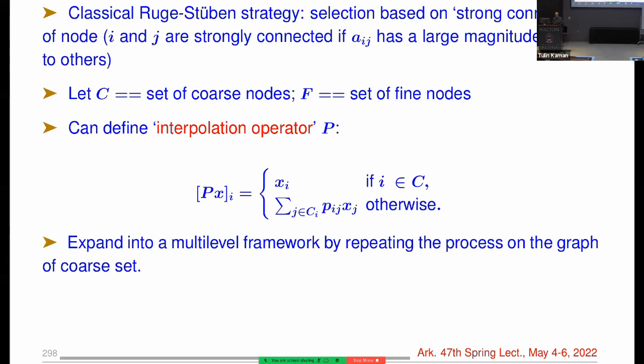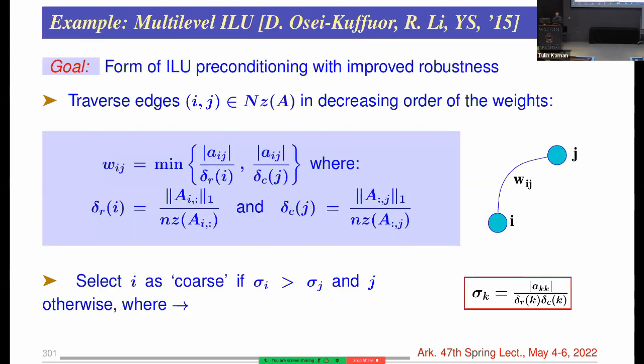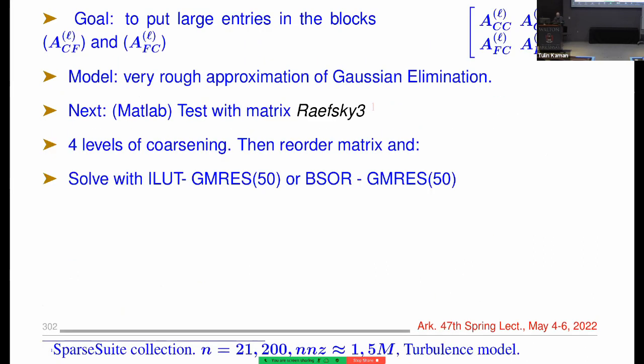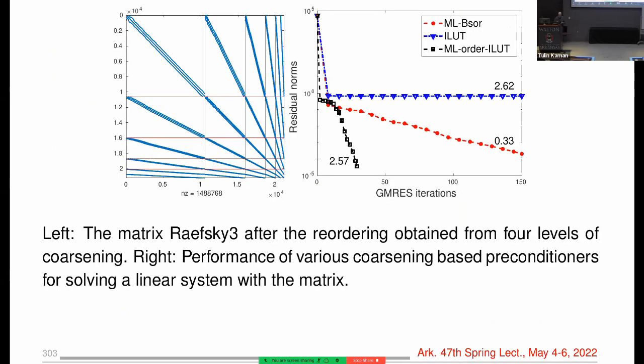And then you come up with linear systems that are smaller, and they can repeat the process. I'm going to skip that and show you just one thing you can do with this sort of thing. Here's a very simple illustration, and I'm going to give you what I'm doing without too much detail. So this is a linear system.